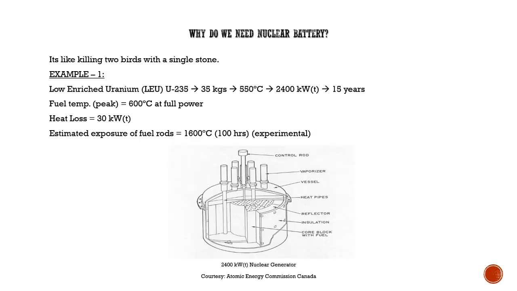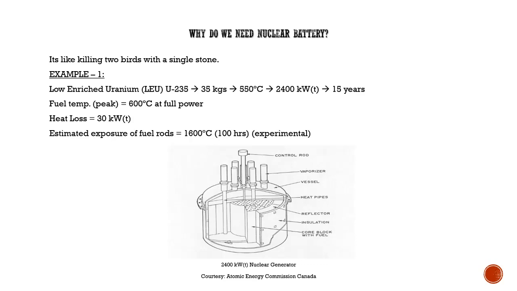Okay. So we can use the same material. We can take the desired materials out from the waste fuels or the spent fuels, and we can use them in a nuclear battery. If we compare with a chemical battery, nuclear batteries are characterized by high volumetric energy density, and they can endure harsh conditions. They can survive harsh conditions also.